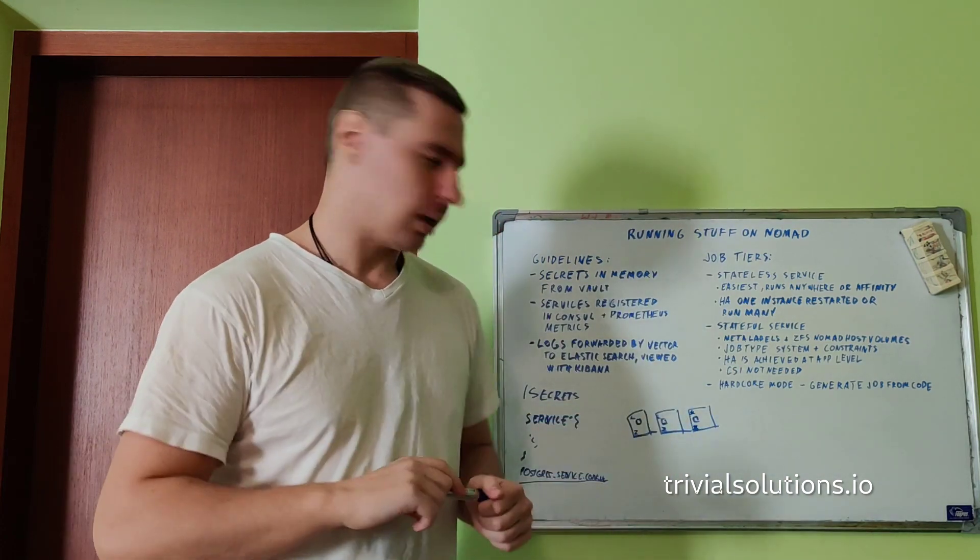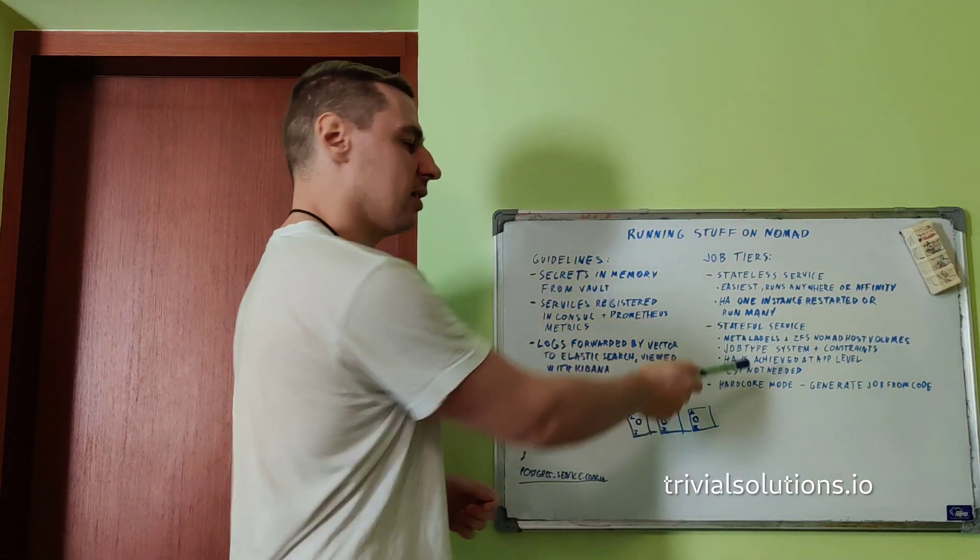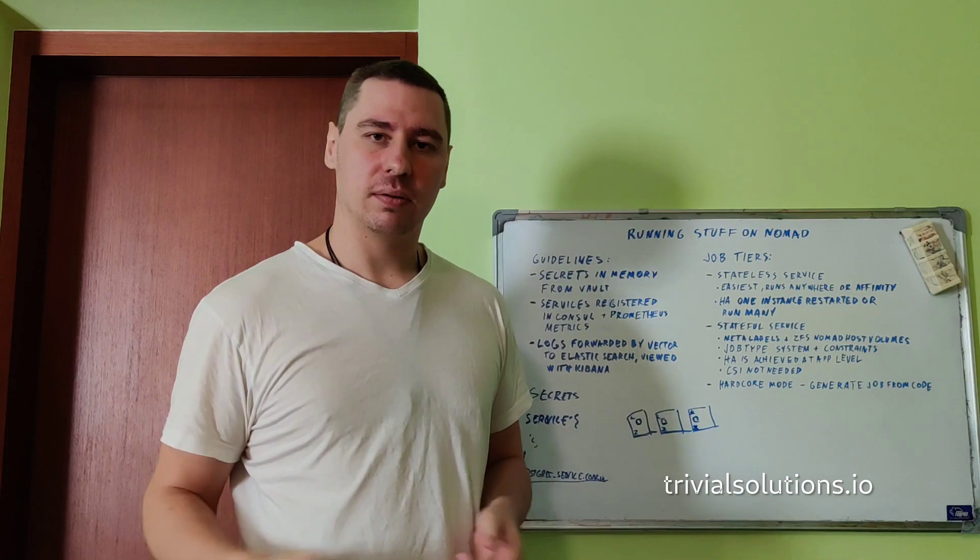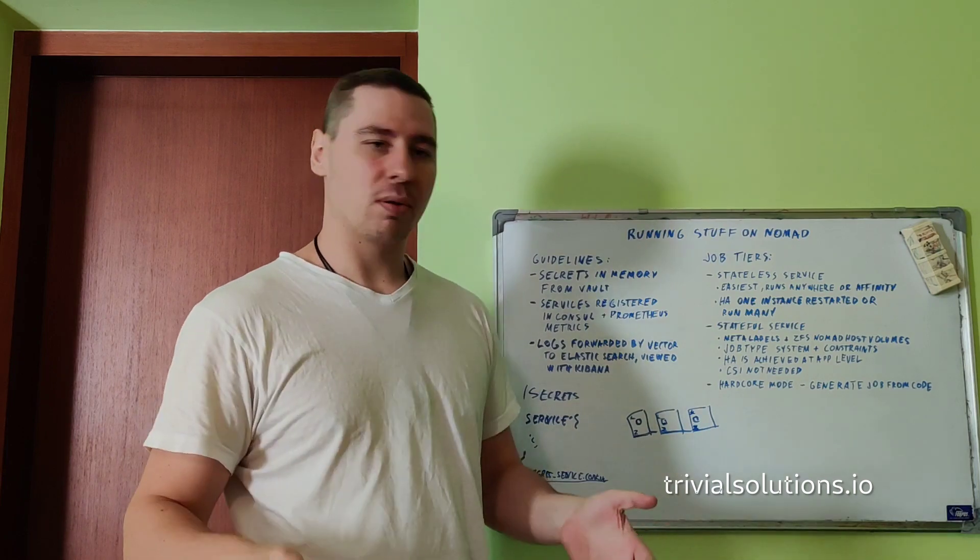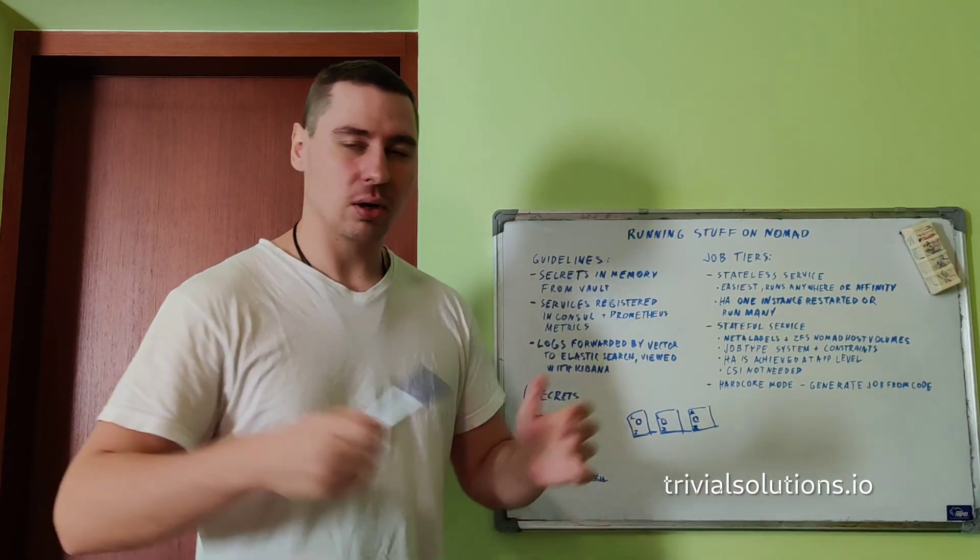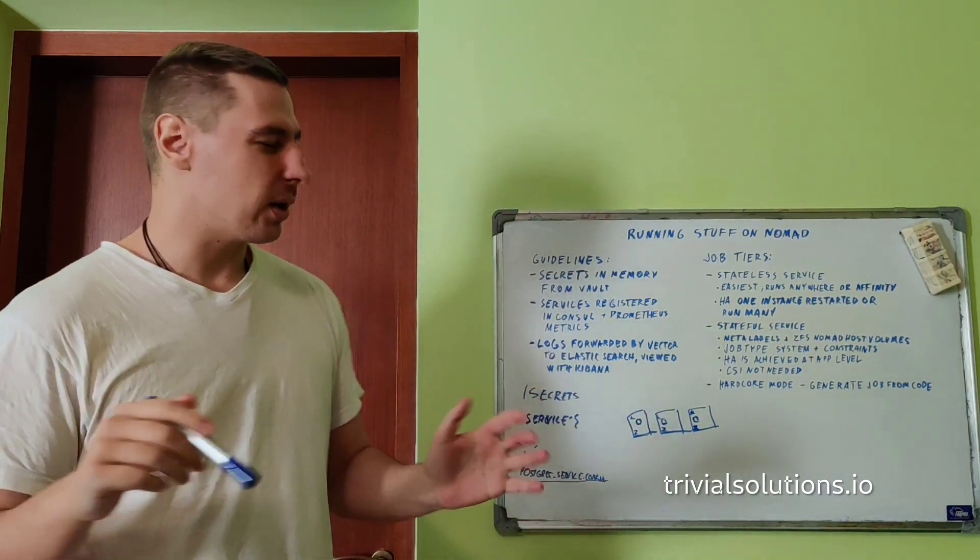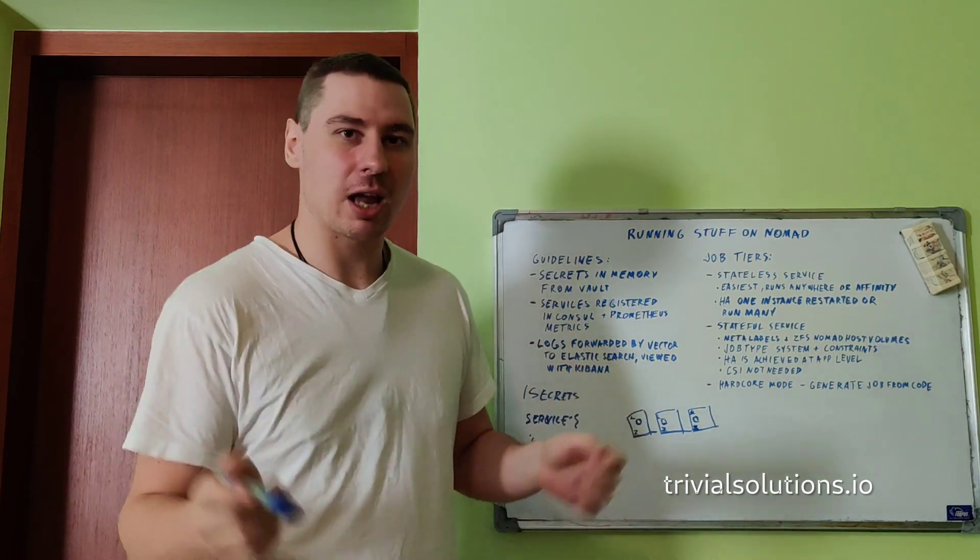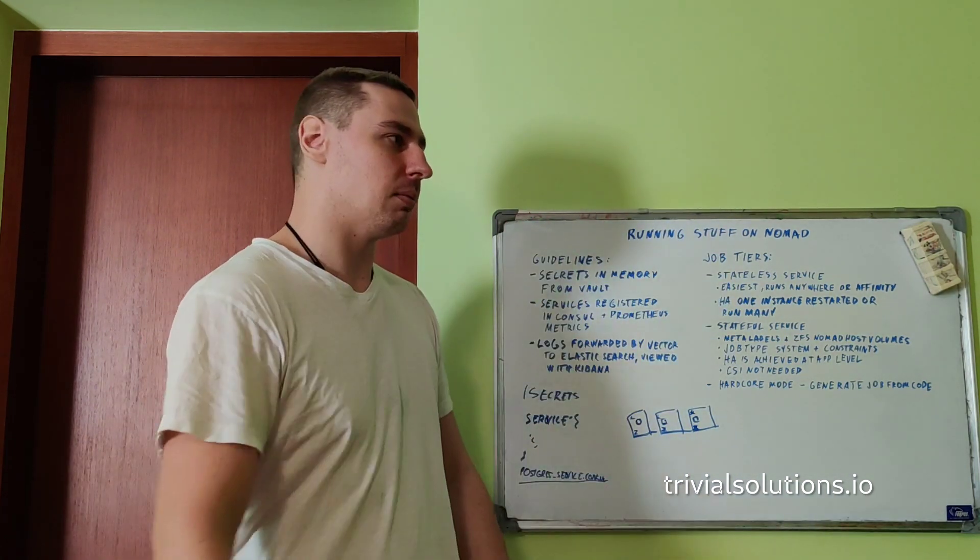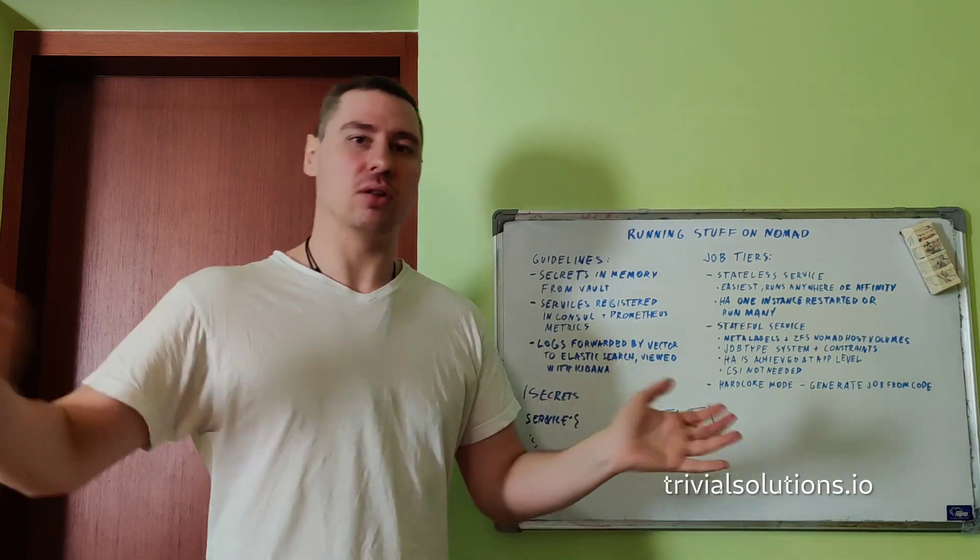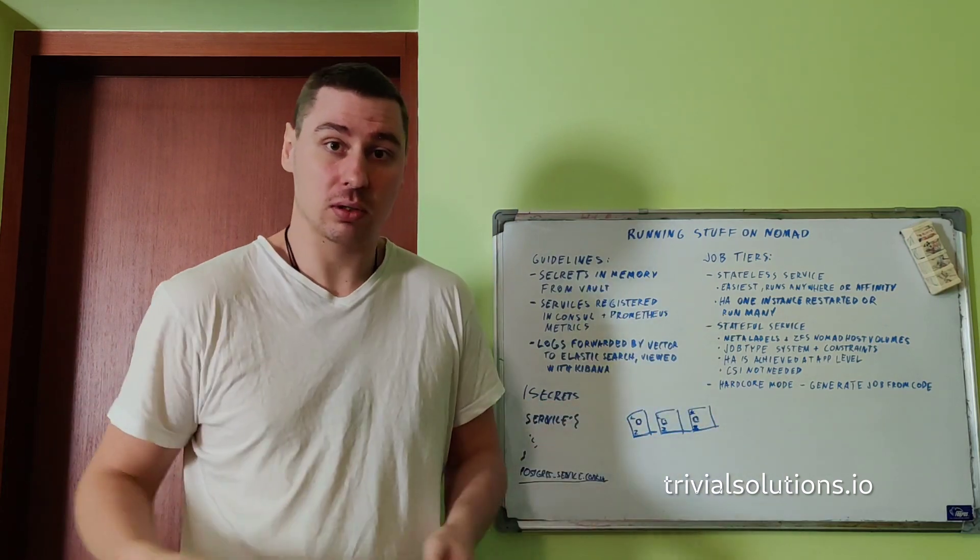I will rant about CSI a little bit here. Container Storage Interface, Nomad supports this, but I don't use it and I don't really feel it's needed. I can run anything like this and it's super reliable. You don't need to build like Ceph as your block storage for database. You have no idea really how reliable it is. Maybe it will stop working, maybe drivers have bugs. You just bind your stateful datasets to local file system. This is the most reliable way to do that. It's super simple. That's how I run stateful workloads on Nomad.